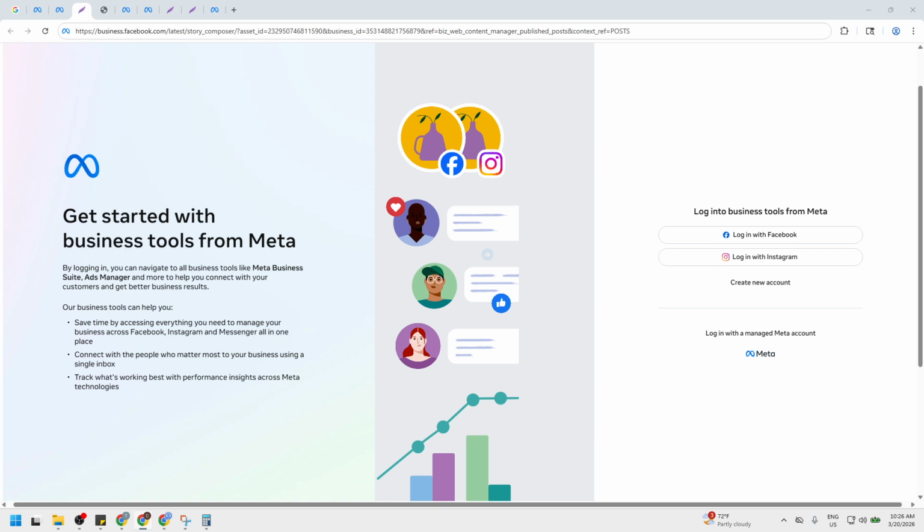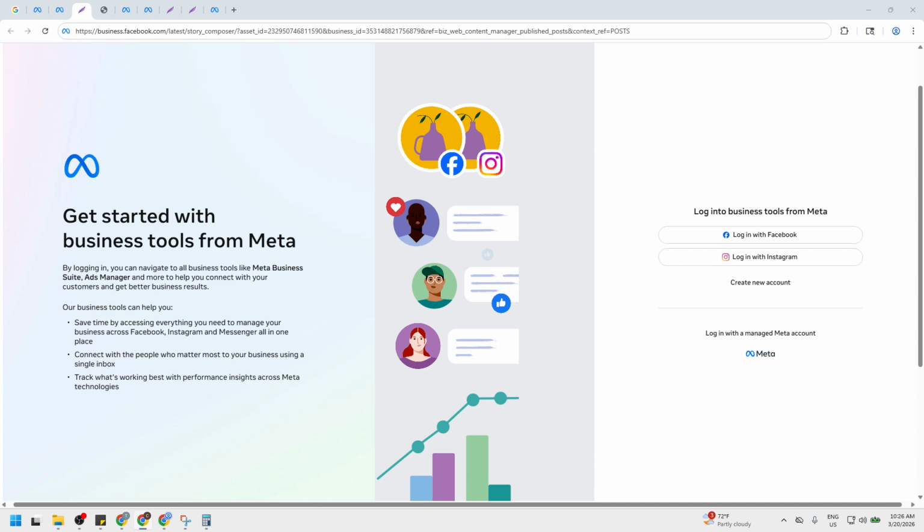If the menu doesn't appear on the first try, click once rather than double-clicking, or refresh the page and try again. And if you manage multiple businesses, remember that the profile picture and name correspond to the account currently active in the suite, so confirm you're looking at the right one before you sign out.